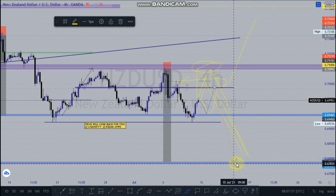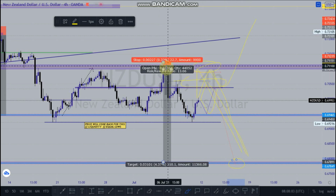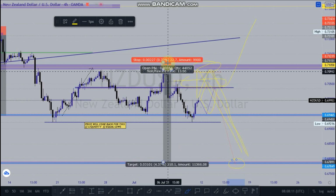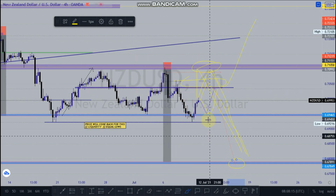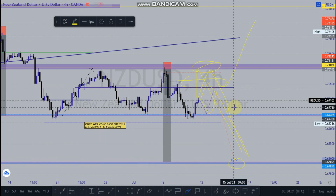Here is where my target is. Yes, from here. And my sell last week, I anticipated this sell, but I didn't share it. I didn't share the NZD. If price should pull up to this region, then I'll be looking forward to go short. And quickly, when price got there, Monday we had this kind of impulse move, and Tuesday price quickly just continued going down and down.